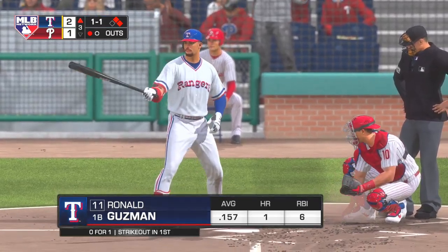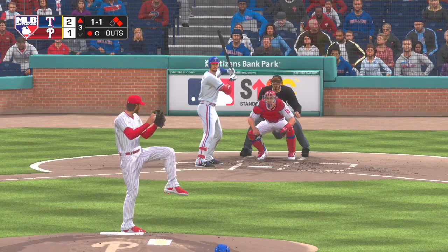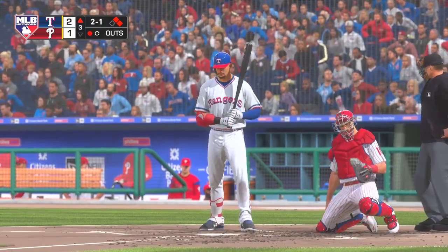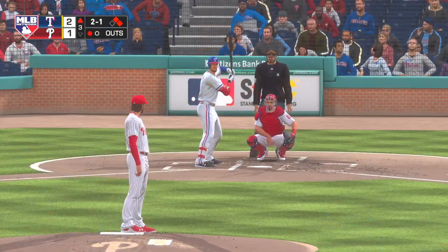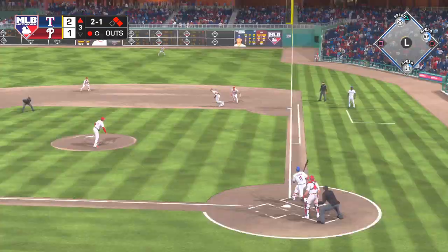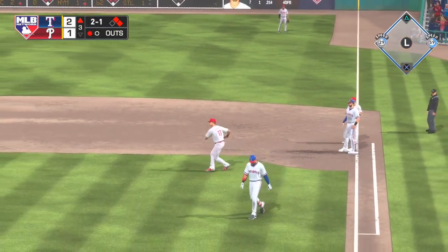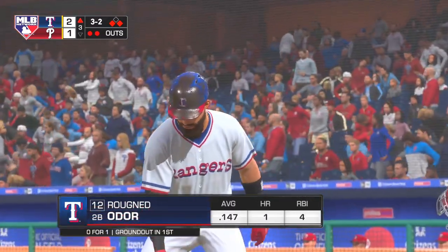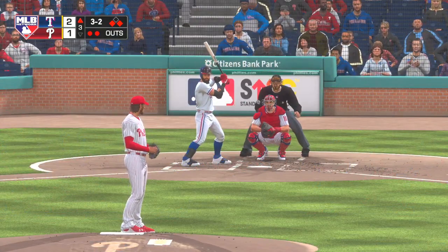Digging in for his second at-bat, Ronald Guzman. He got called out on strikes his last time through. Always frustrating to go down looking — everybody does it though. You'll have a few at-bats where you get completely fooled. Look for him to be on the attack early in the at-bat. He probably doesn't want to flirt with loading the bases. And he'll make it up safely to third, so they're at the corners now with two men out. Two are gone here in the Rangers' third, and that will bring up the second baseman, Rougned Odor. Already 24 pitches to this point in the inning.